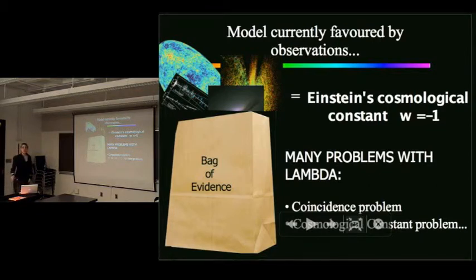First of all, cosmologists are entirely uncomfortable with the fact that the energy density of matter, which scales with redshift, is of the same order of magnitude as the energy density of the cosmological constant, which is essentially constant. And this is a massive coincidence, and it indicates fine-tuning, which makes cosmologists entirely uncomfortable. Secondly, if we compare the measured value of the cosmological constant with our most conservative estimates of theory, it's between 60 and 120 orders of magnitude too small.